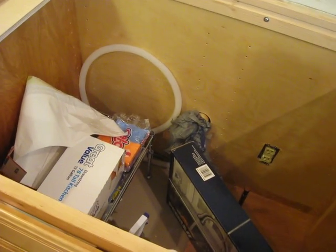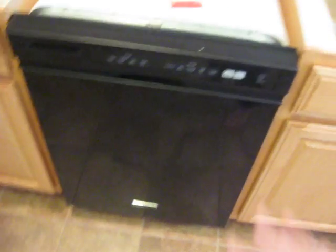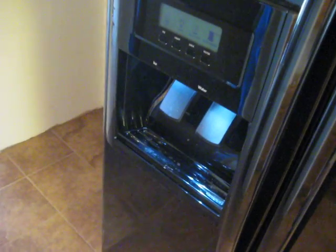Come over here, and this is where, of course, the sink — my poor little sink — will go eventually, hopefully one day, maybe when I'm 100. Here's my little wedge drawer that I'll put all my little sponges and stuff in — love my little wedge drawer. New dishwasher we haven't had a chance to use yet because it needs to be hooked up to the sink. And the glass doors — we don't have a lot in there, just cups, and I have to have all my coffee paraphernalia someplace. And our junk drawer and our humongous black refrigerator with a cool little ice water dispenser, which we've never had before — and the boys love it.